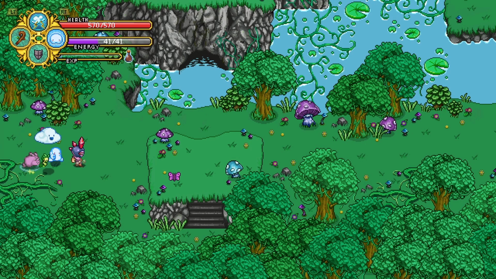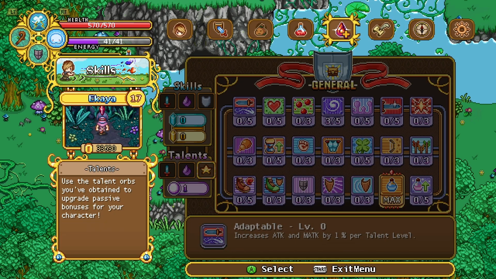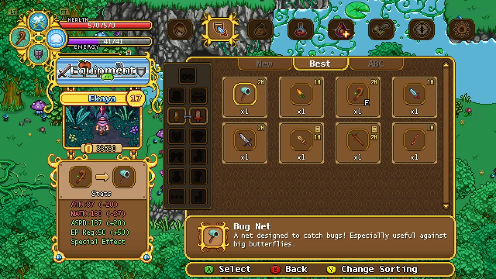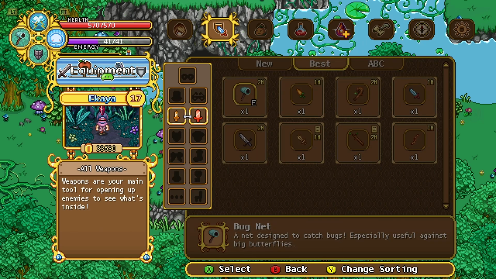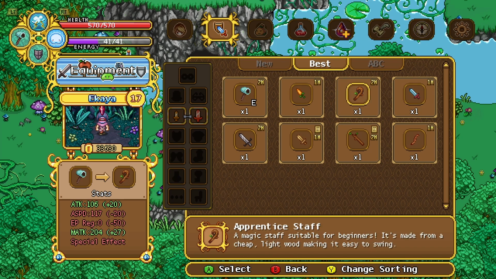So, we were here before, I do believe, and then we weren't able to do anything. Now, before moving on, you see a butterfly here, so I will go to my equipment, and we will quickly equip the butterfly net and be like, boop, big magenta butterfly. Don't forget to swap our weapon back. Previously, I did that, and I was hitting stuff with my butterfly net. Wasn't particularly effective.